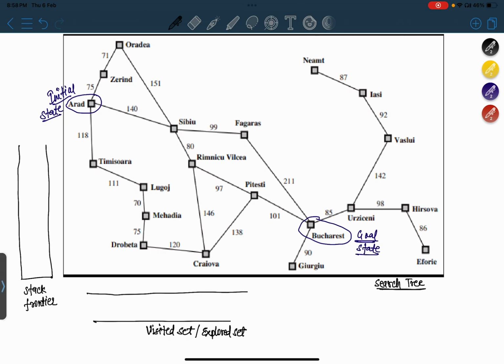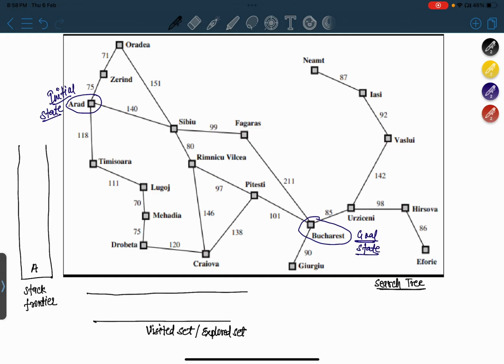Okay, so our strategy will start with the initial state being in the frontier. So we'll add initial state A in the frontier. I'm using just the first letter of the city names. So this is our initial state being in the frontier.